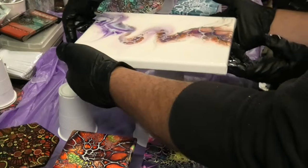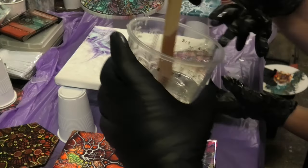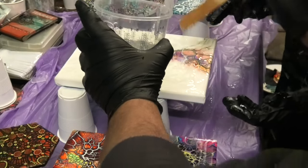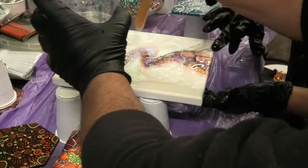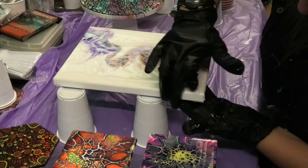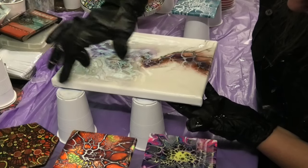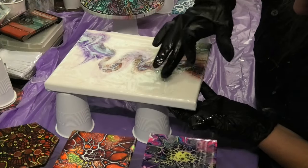Cool. All right, so you're going to need a bit more resin on that, I already know. I was going to say it's feeling really spread out really fine. So all you do is add a bit more resin near where the edges are, so it gives you enough to go over the sides and coat all the sides. Now, are we going over the sides just for that finished look? Yes, making it look dazzling. So pick it up and do it.